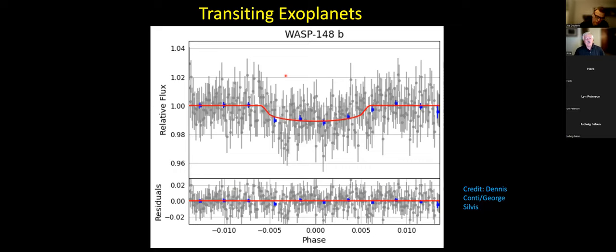You can also do things like transiting exoplanets. Here's WASP-148b — this is data actually taken with the telescope in my backyard, PSM New Hampshire, and you can see it is capable of detecting this exoplanet transit down at about the 1% level. The main problem with this for AAVSO NET is that this is a four-hour-long time series. If you did this with something like iTelescope, it would cost you a couple hundred dollars just in telescope time. With AAVSO NET it can be done, but it means one telescope is used for four hours straight, not allowing other users access.